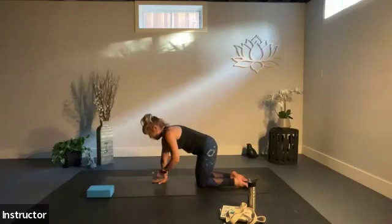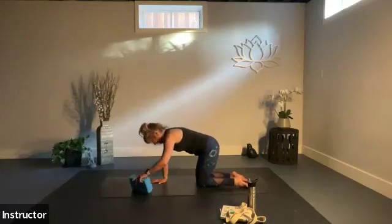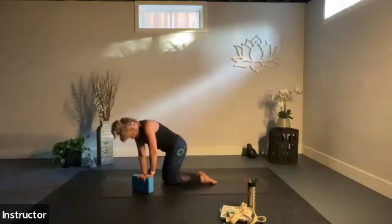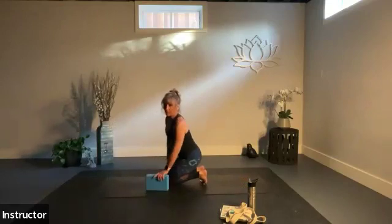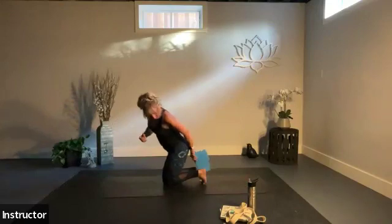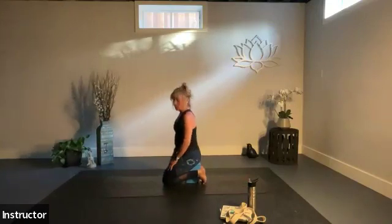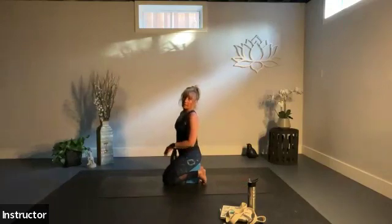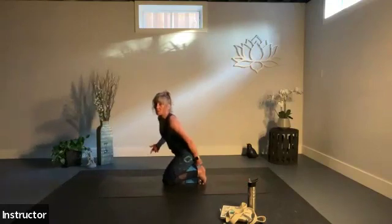All right, let's bring that up and make those little baby circles. Okay, grabbing your block, you're going to once again either sit onto your ankles. Now, if you want to get a toe stretch while you're at it, you can come up onto your toes, or you can bring the block behind and sit on it. You can sit on your blocks and still get a toe stretch, even though it's about upper body, entirely up to you. Okay.